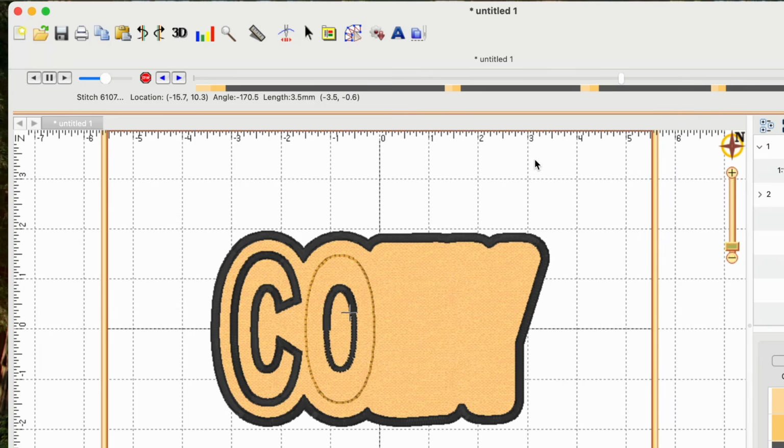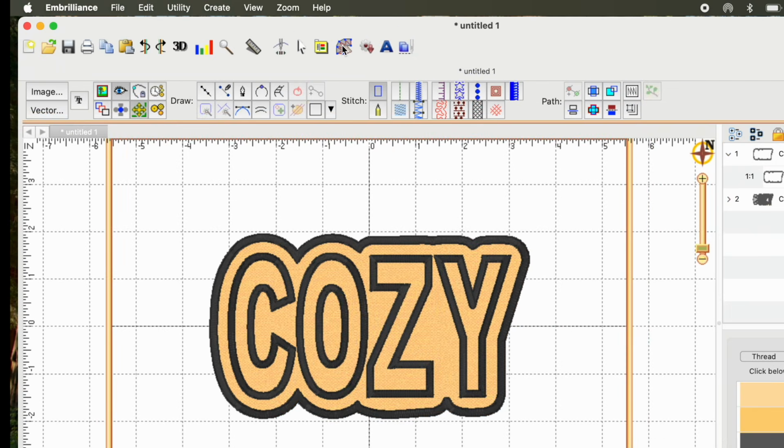All right, let's go ahead and get out of the simulator. To do that, I can click right here. So what I was talking about using to make this stitch out more efficient is a feature called Color Sort. Again, it is an Embrilliance Essentials feature, but it's going to make my job a lot easier for placing my applique fabric and stitching out the design.